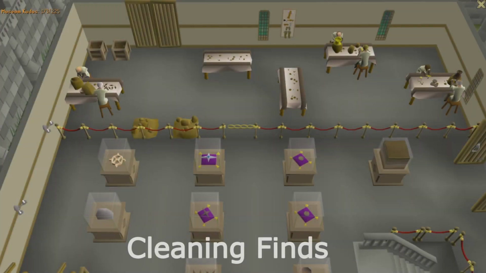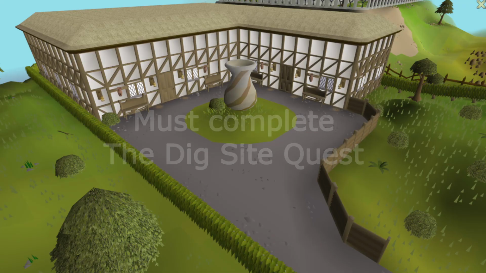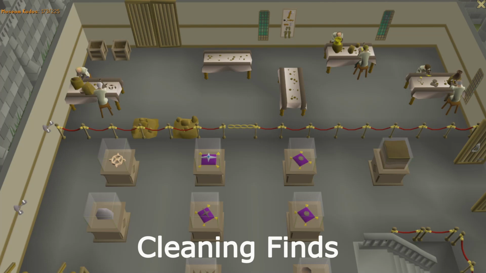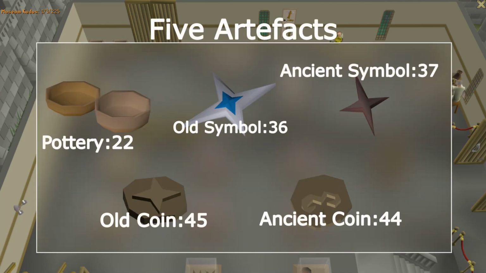The next part of gaining kudos is the cleaning finds, which is this section on the ground floor of the museum. To gain access to this part, you must first complete the Digsite quest. The objective inside this area is to find 5 different artifacts. These are all the 5 artifacts.